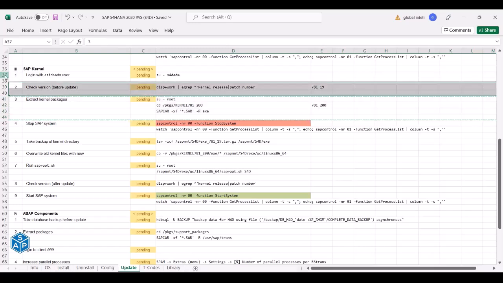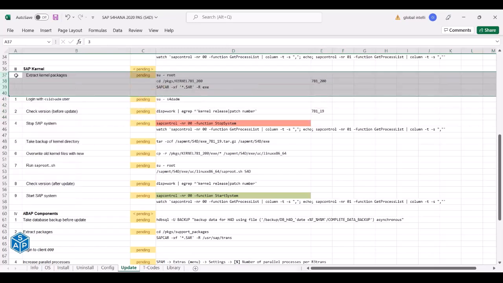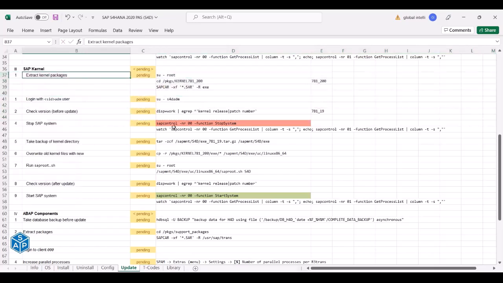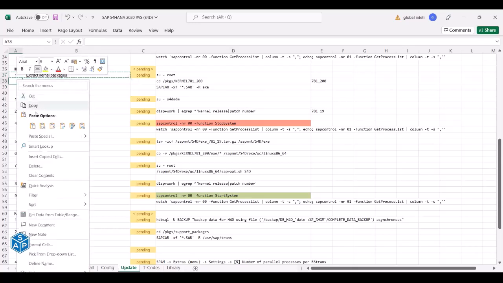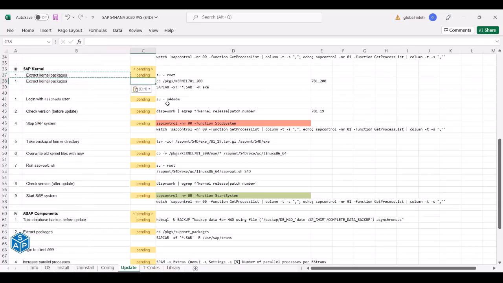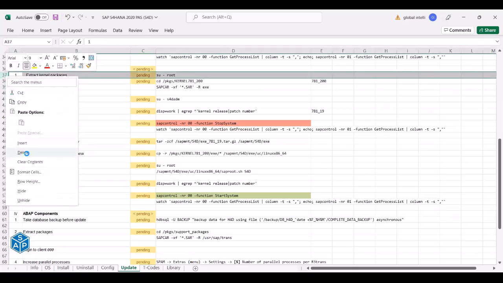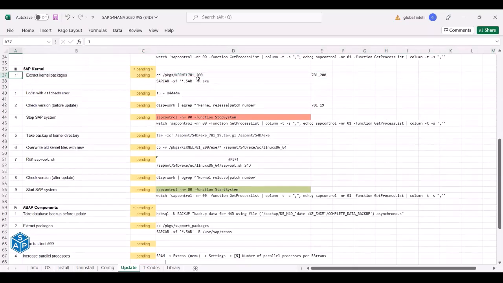So first, you need to extract the kernel packages. No need to log in as root, so directly extract the kernel packages. Then you need to log in with the SIDADM user, check the version before the update, and stop and start SAP.